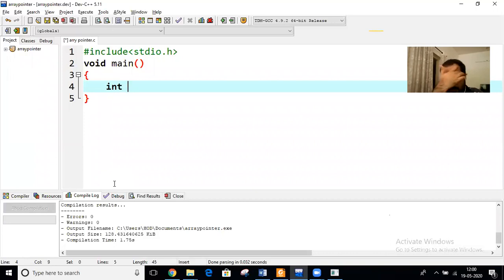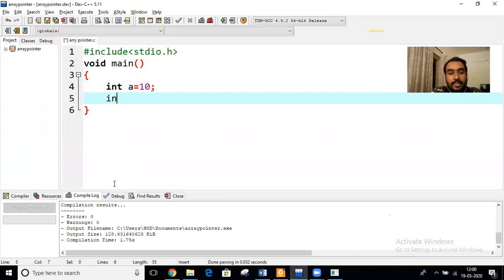Okay, I understand it is confusing. int a equal to 10. I'm writing int star p equal to ampersand a. I hope that this statement is clear to you, right? We are storing the address of a to p, and p is a pointer, right? So the variable p will also be saved in some memory location, right? When we use this statement, the compiler will allocate 4 bytes of memory for p also, and inside that memory location we are saving the address of a.